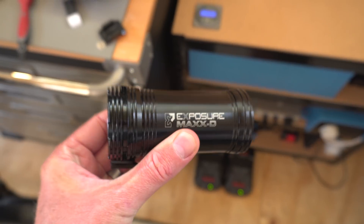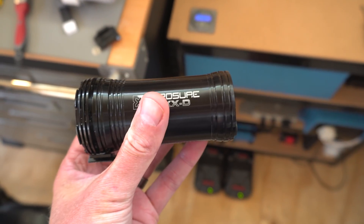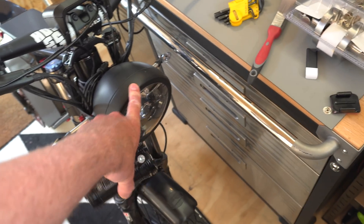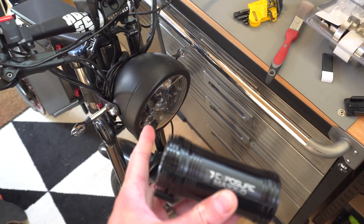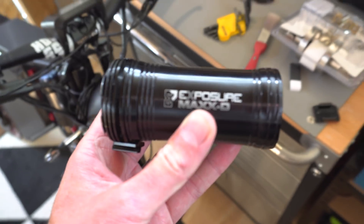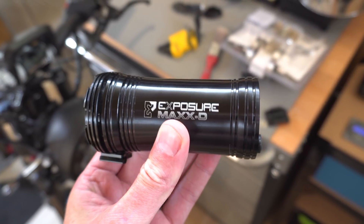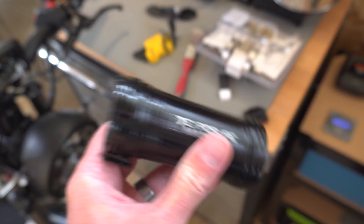Check this out — I've had this a while now, but because I've been out on country lanes at night I've dug it out again. I originally had this on the bike — it's a really bright light, probably the brightest one you'll find. I've been using this other light, but the beam pattern on it is a bit weird. It's good enough, but this little bad boy here is quite expensive but absolutely awesome. I've been messing around with these for a long time — I use this one on the quad bike.